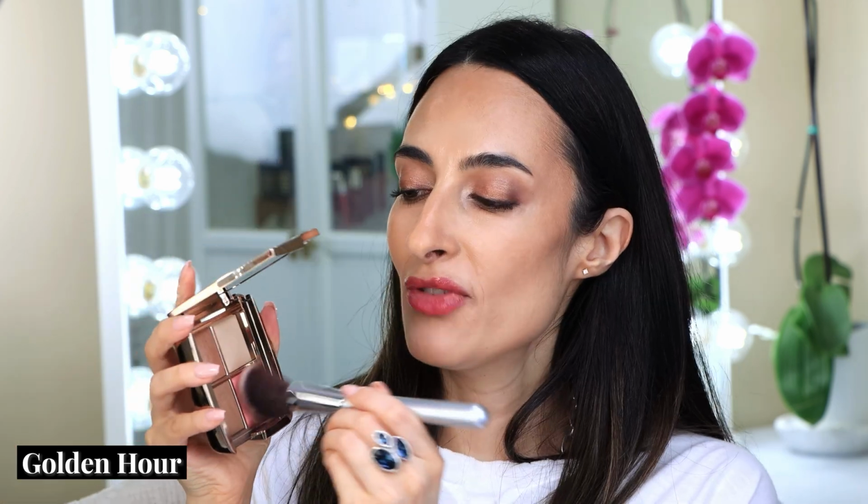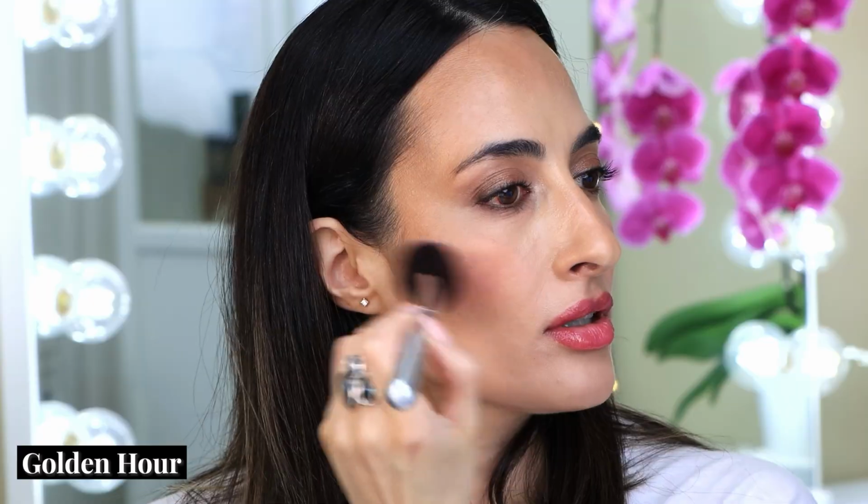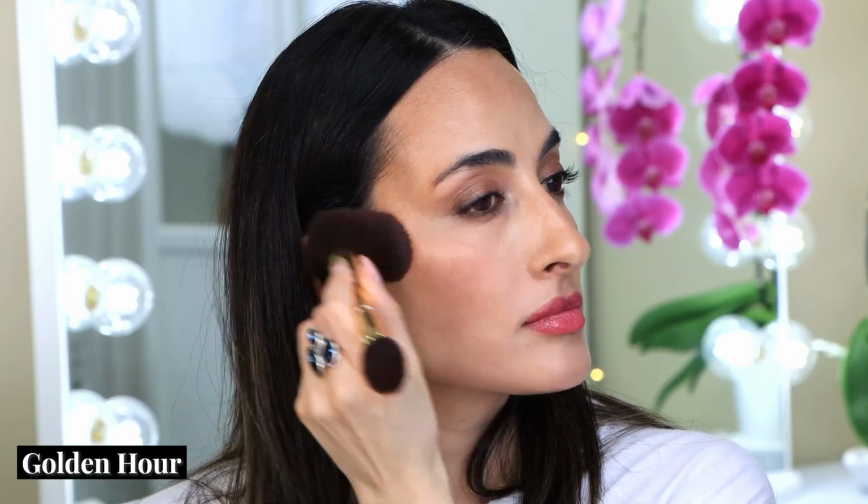For the blush, we have Iridescent Coral. Oh, yeah, these shades are more pigmented than Dawn. Dawn, it was called. Dawn was a lot softer. I kind of overdid the blush, so I'm gonna take the brush that I'm using to apply finishing powder without any additional product. I'm just gonna use it to kind of buff out the blush.